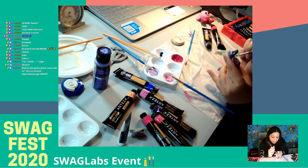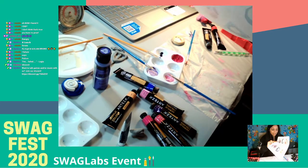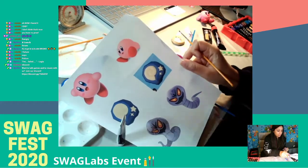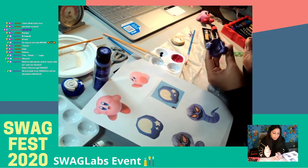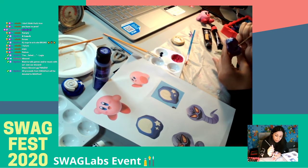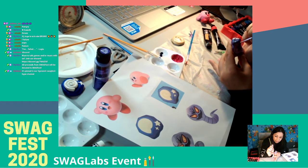Painting the design on the frill or whatever this part of the snake is called. If you guys want to see it again. Ooh, I knocked everything over, but that's fine. There's a little point at the bottom. And then a point here. And then it kind of swoops up from the side to the point. I think it's a little bit wider than I made it.